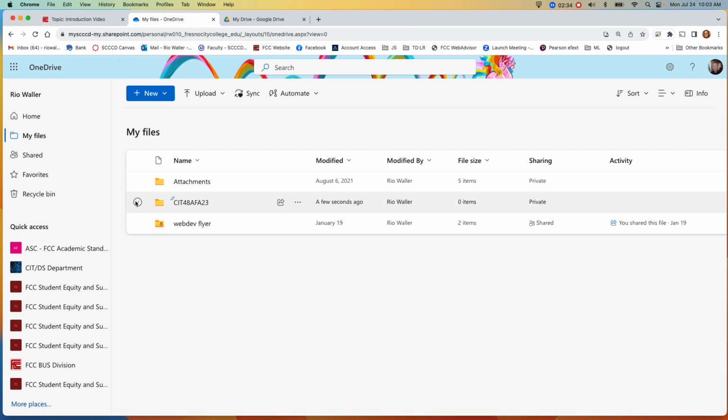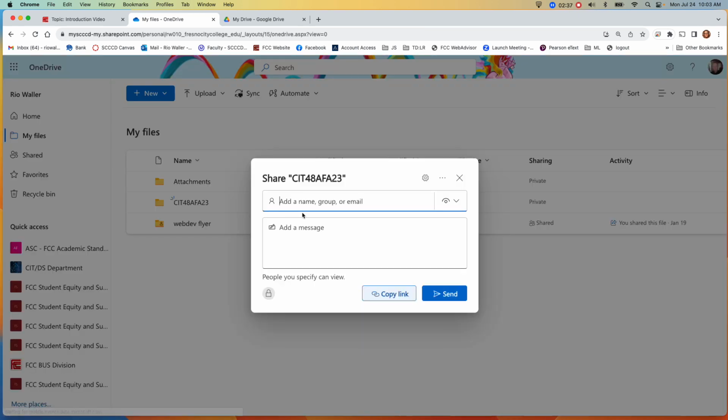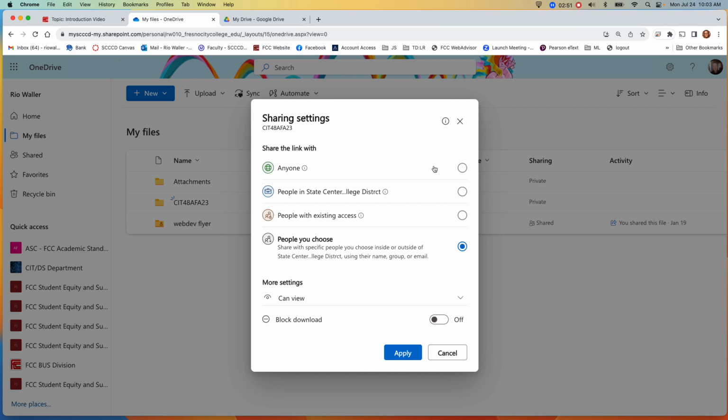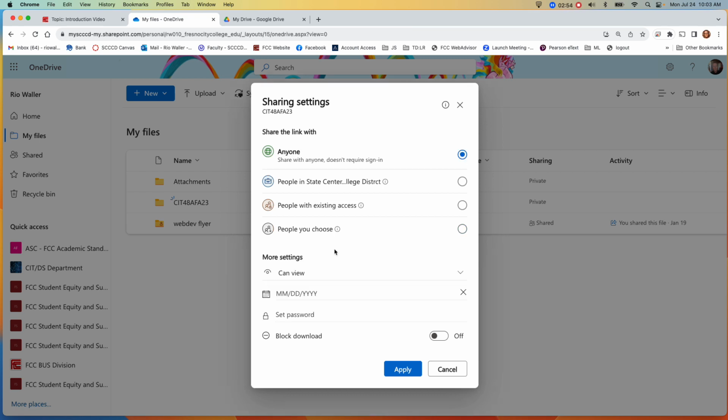All right, so what I do here is I would go over to my share options. In my share, and this is on OneDrive, it's a little different on Google Drive, and I'll show you that. Now here, what you want to do is find the gear icon, and it says sharing settings. Click Anyone, okay? And then you can also, and I do for sure, set it to can only view, right? And you can even set an expiration date. I'm not going to for this example, right? You can block downloads. I actually recommend doing that. That way people can view but not download the files. I think that can be helpful at times.